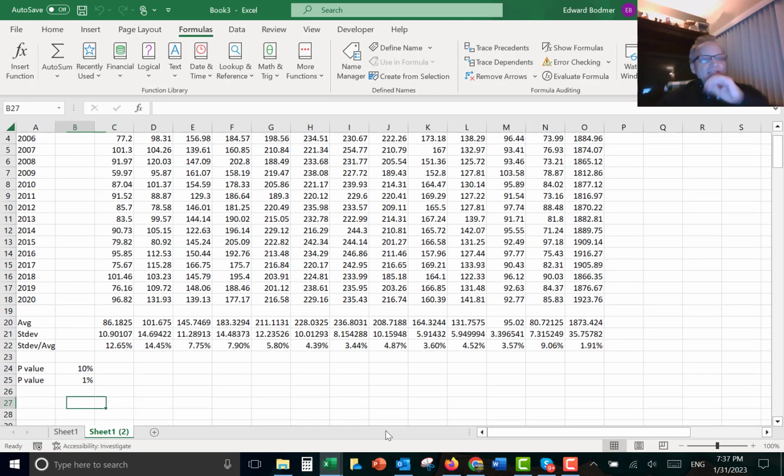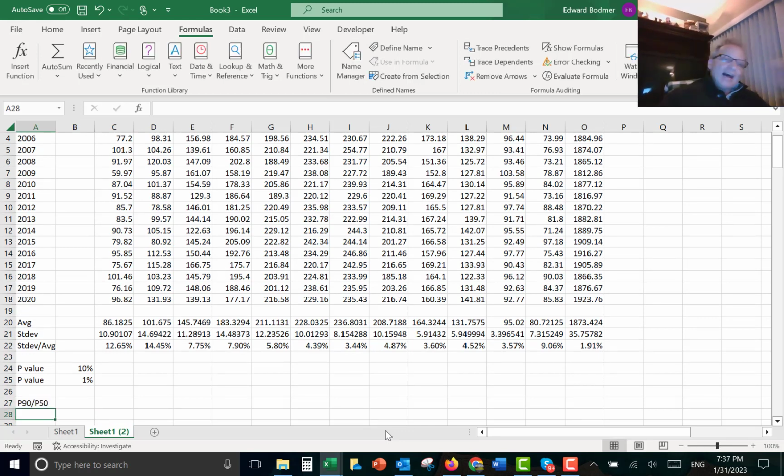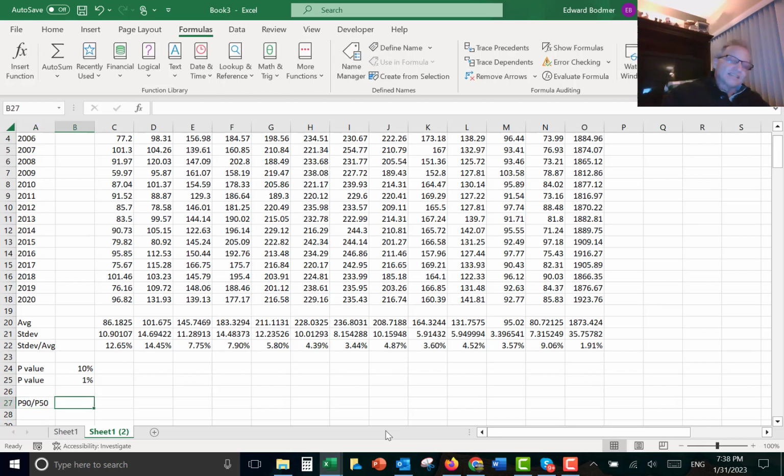Okay, and down here, let's do P90 divided by P50. Now, I don't know if I should do it the other way. P90, which is just a downside case. Is that too complicated to say that that's just a 10% downside case? You could say there's a 90% chance of being better than this. That's if you were trying to explain it to your mother, or 1 out of 10 years, it's going to be this level or worse. Is that okay? I hope.